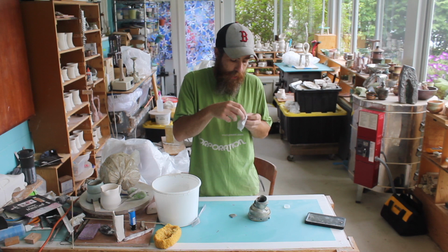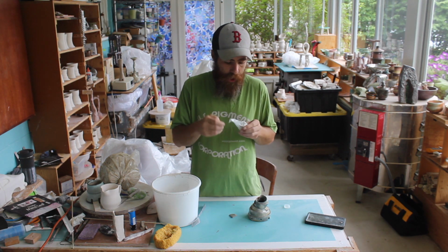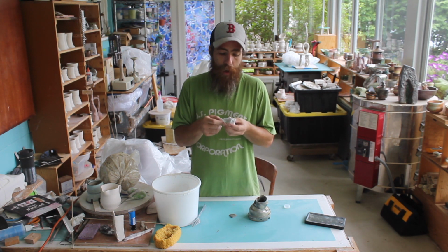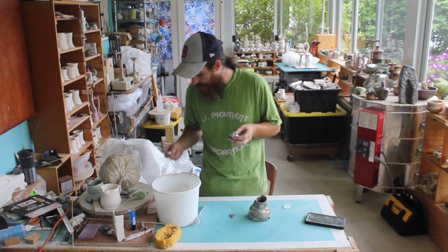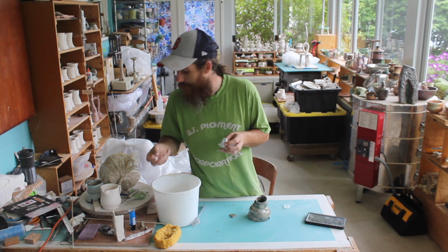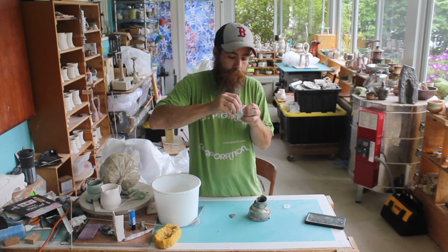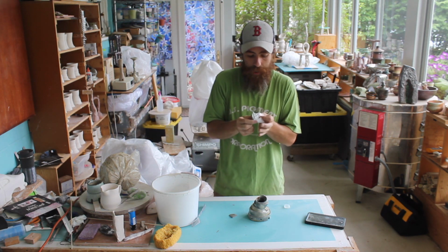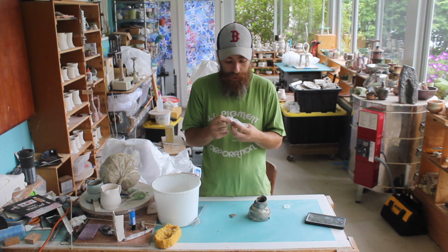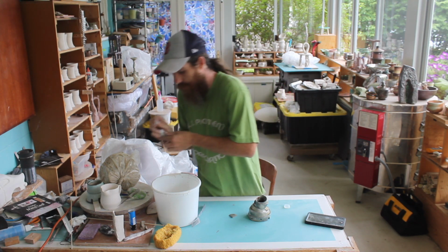It's a two-part epoxy, so what I'm going to do is just take a very small amount. And this epoxy essentially has an inner core and an outer wrapping. You want to grab even amounts of both of them. Sometimes if I have a little skin that's built up on one side, I will just take that bit and discard it. So I'm just going to grab the slightest little bit of this epoxy. I'm going to wrap up anything that remains, and this epoxy will not start to set until we start to meld these two materials together.